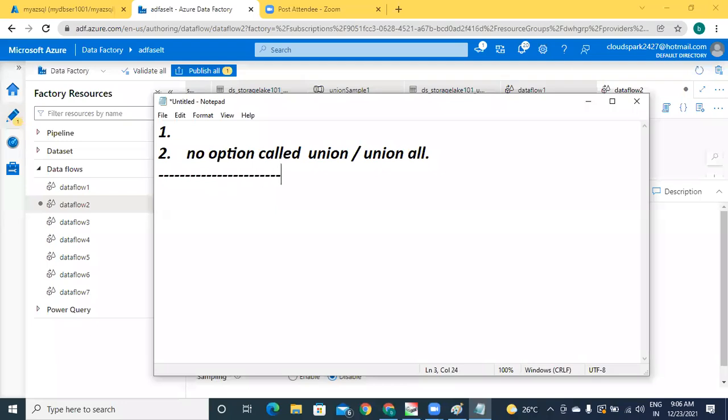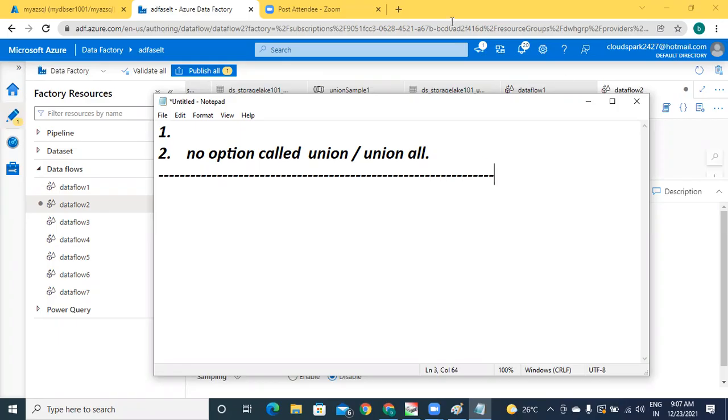In this way, even though limitations are there, by adding other transformations, or for the first limitation by adding multiple union transformations, you can overcome that. About these two things, more practical work we will be seeing in the next class, tomorrow's class.